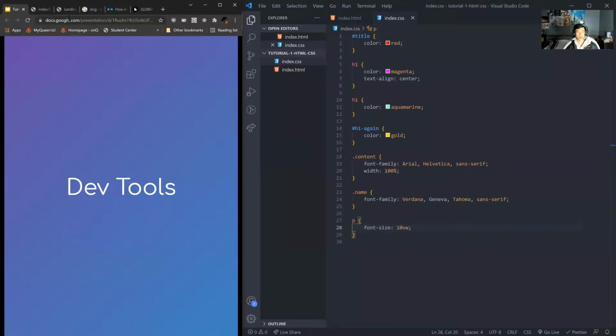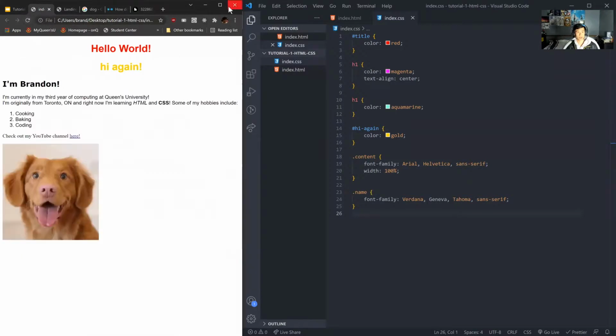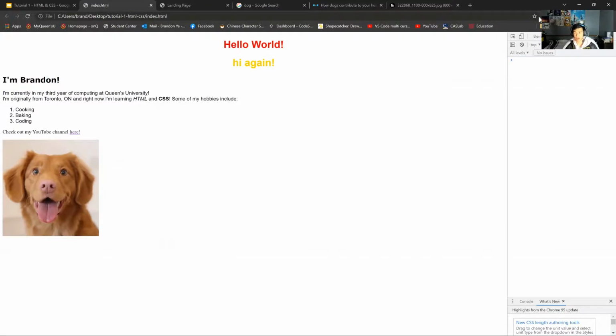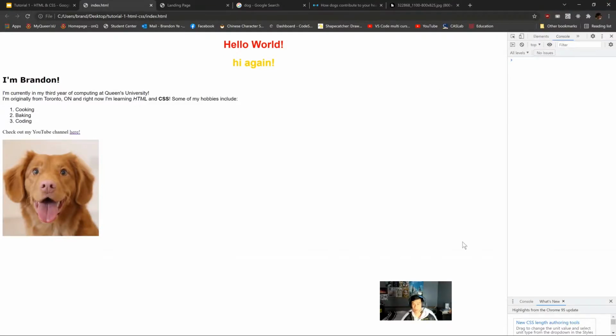I'm going to quickly go into dev tools. If you're in Chrome, and I'm actually not too experienced with other browsers, if you hit F12 you're going to see this little sidebar pop up. It's the same kind of sidebar you'd see if you were ever a really cool hacker kid in middle school and clicked inspect element.